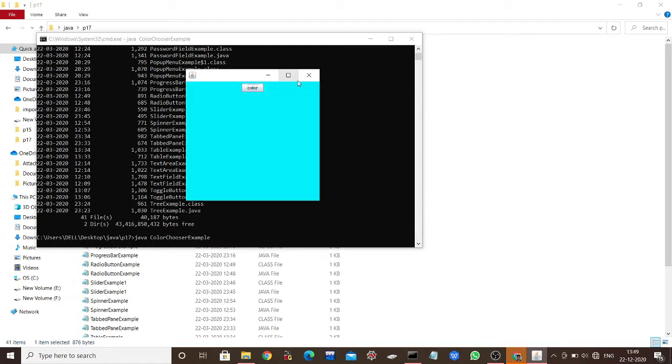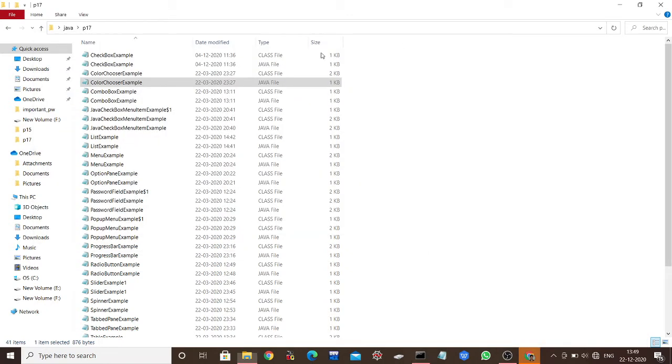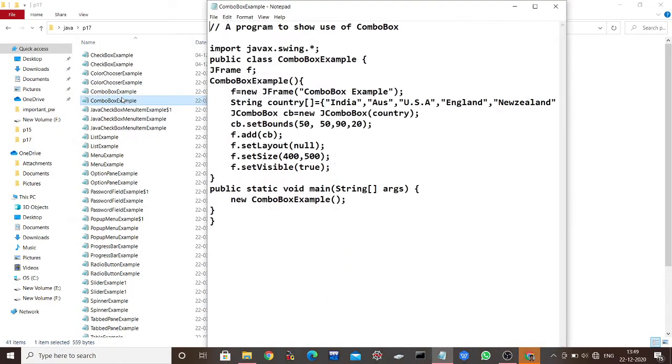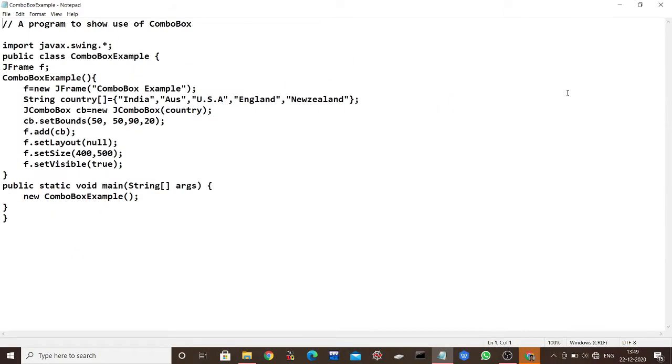Now I'm going to show another example, the combo box example. It is one type of combo box. So that is the coding.